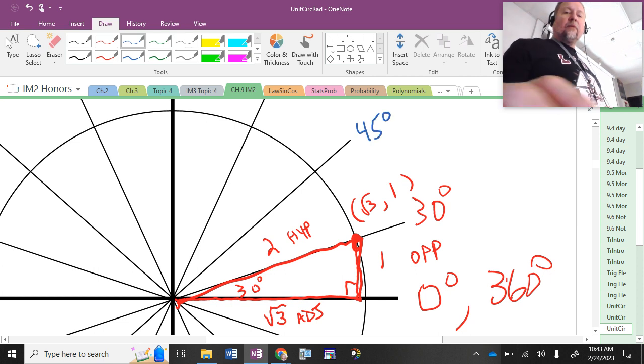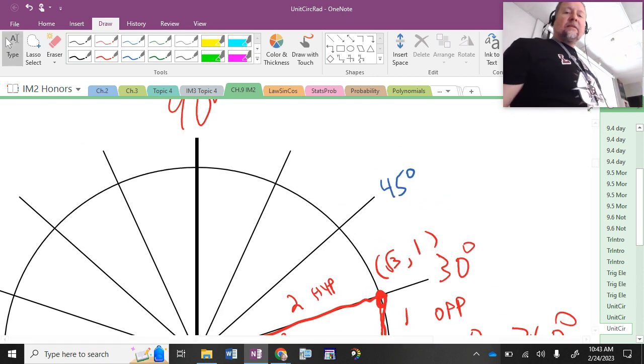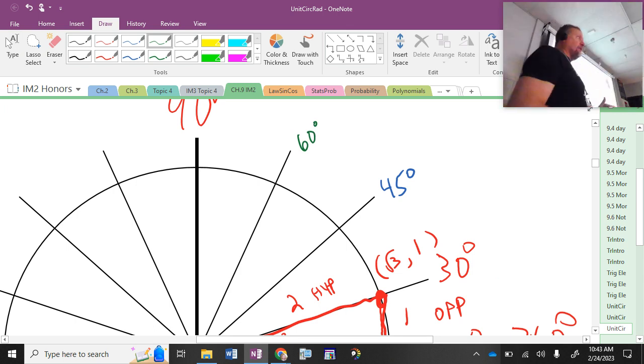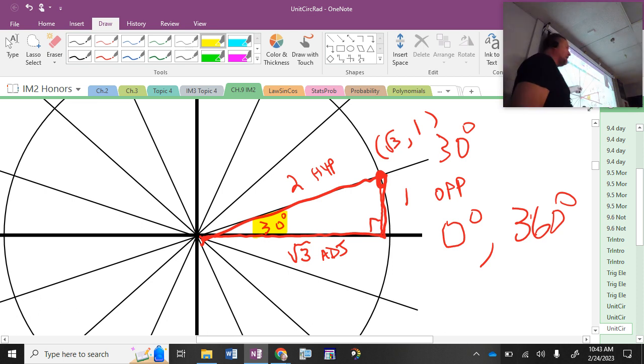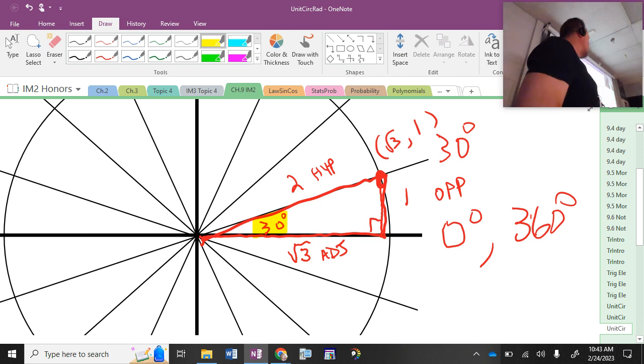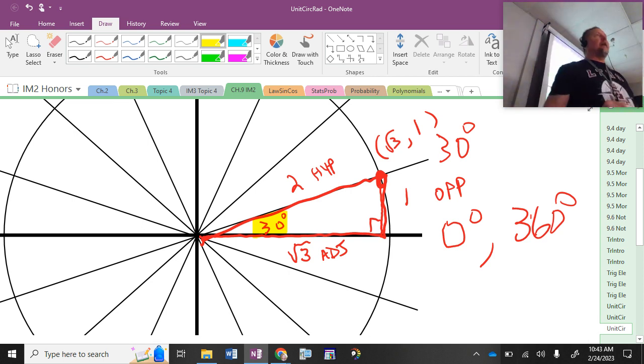All right, what do you think the next one is that's an important angle measure? 45. And then what do you think the next one is? 60. And that creates a 60, 30, 90, but the 60 is the reference angle. And I want you to highlight that too, the word reference angle. That is the one, the angle attached to the origin. All right, that's the reference angle that dictates opposite, adjacent, hypotenuse.